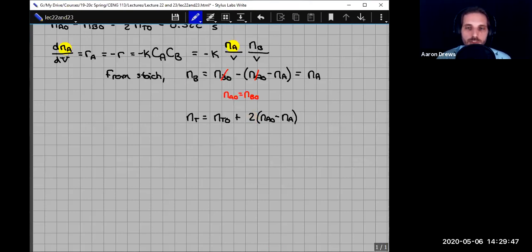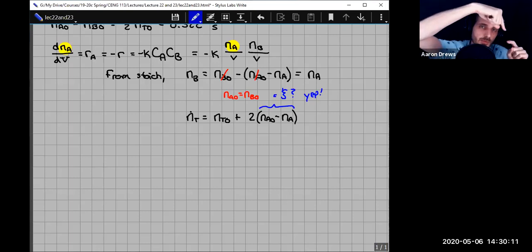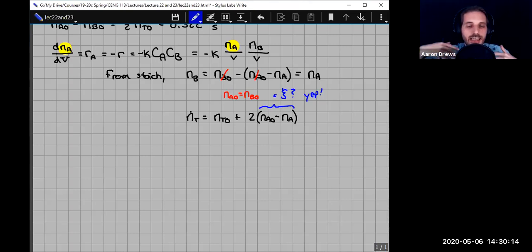Yeah, there's a question in chat. Does this term equal squiggle? Yes. So if you wanted to replace any of those with squiggle, you could. But remember that because this is a PFR and it's going down the length of the PFR, this is true anywhere inside of our PFR, right? It's not just that I'm looking at the beginning of the PFR to the end of the PFR. Anywhere inside of the PFR, these relationships are true because everything is kind of moving in a little chunk from one side to the other.